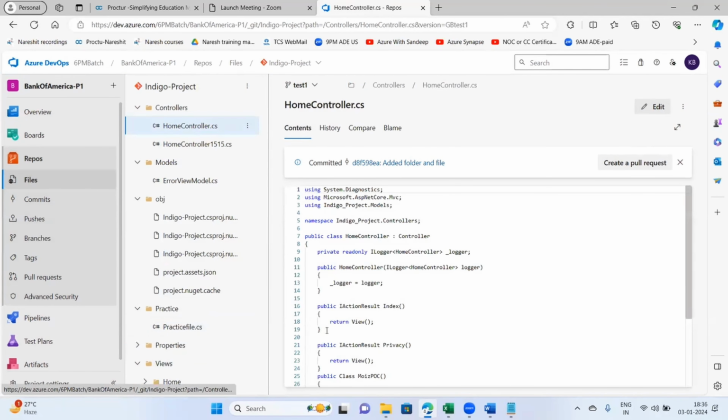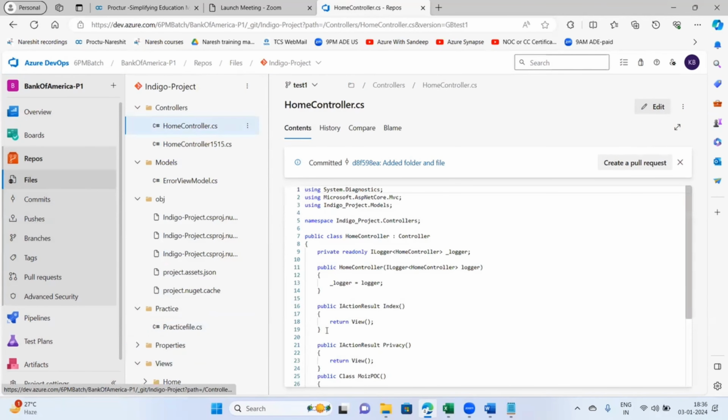Why? Because first I have to click on edit. I have to click on edit, then only it will allow me to add the code. Without edit, if you are trying to insert the code, it will not accept. Now again say commit. Okay, updated practice file.cs. Say commit. It is done now.